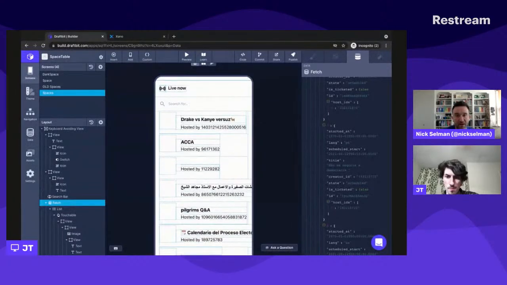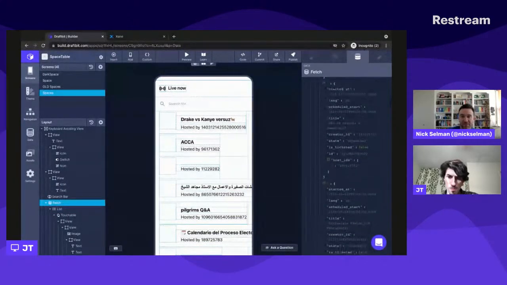All right, so the first thing I should mention is, right now in the properties panel on the right hand side, you're seeing the contents of the fetch that you're pulling into DraftBit.